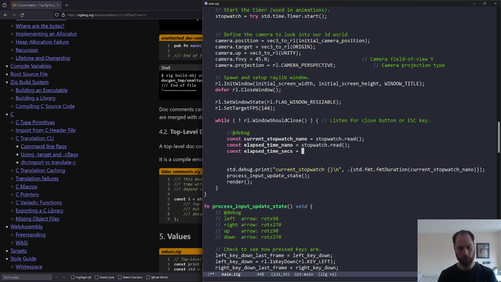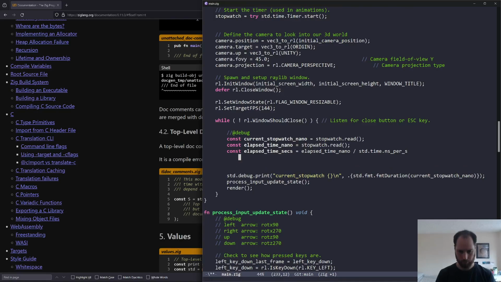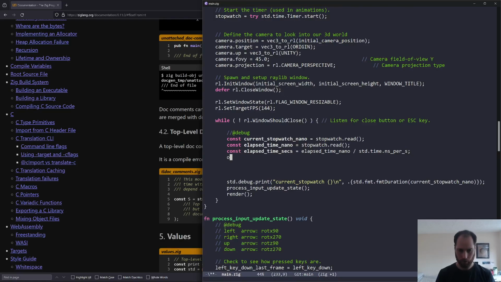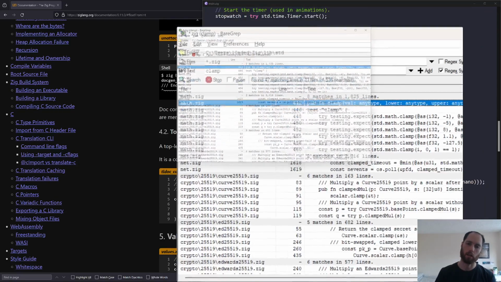But I think it's easier just to have all of the logic written out and then tidy it up if necessary. So now this is just the elapsed time nano, divided by std.time nanoseconds per second, and then I want to say clamp time is equal to std.math.clamp, and what was it?